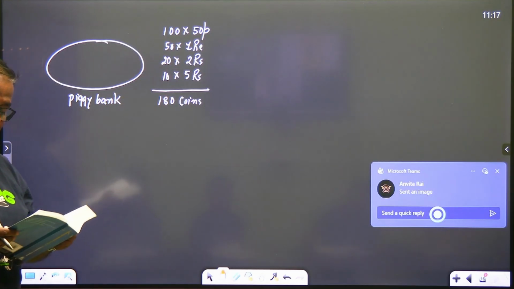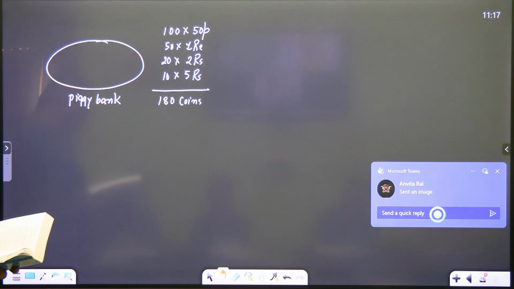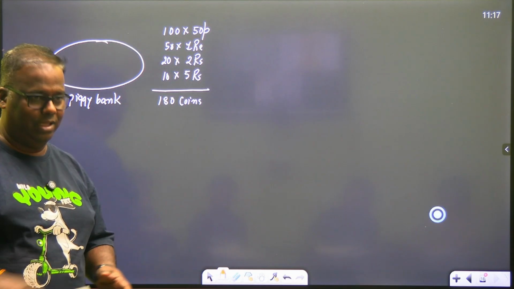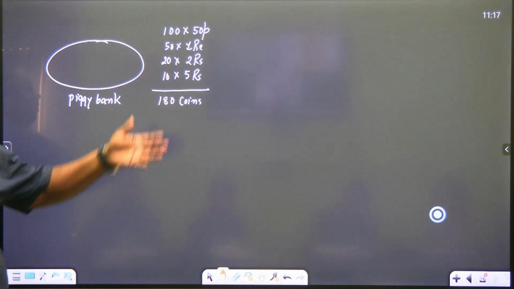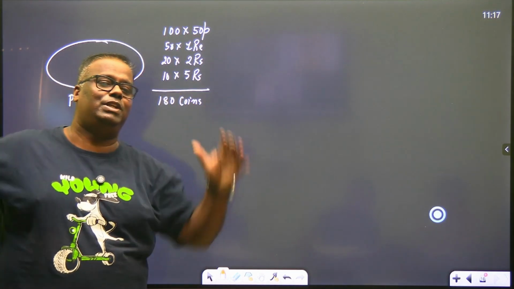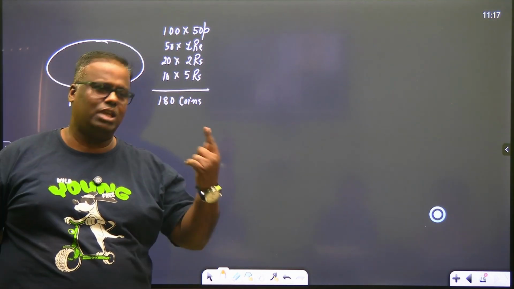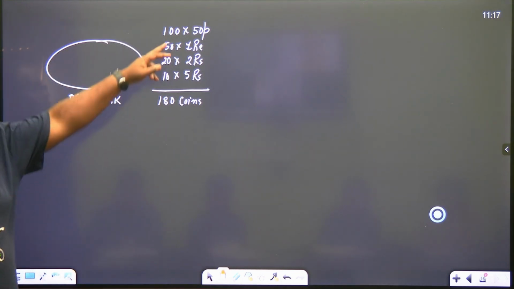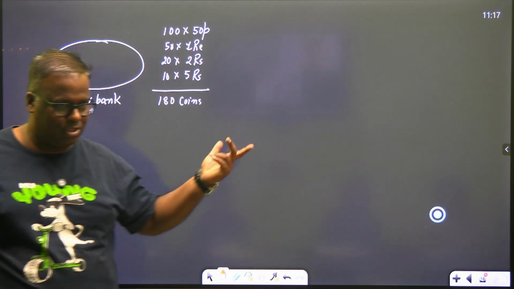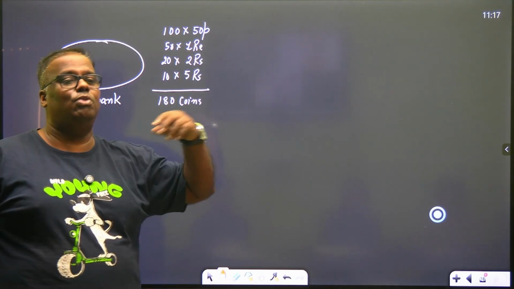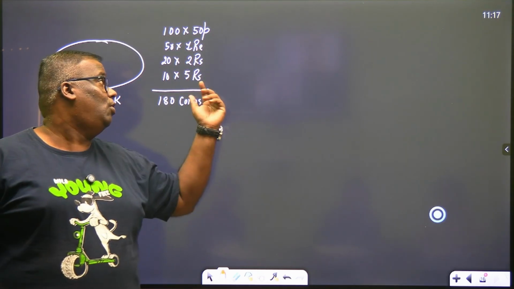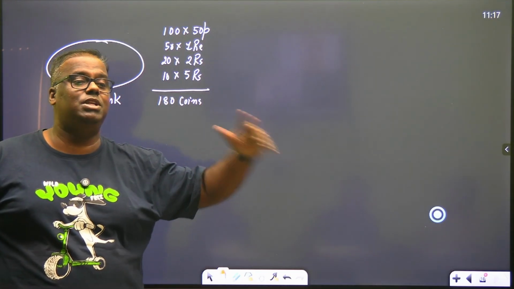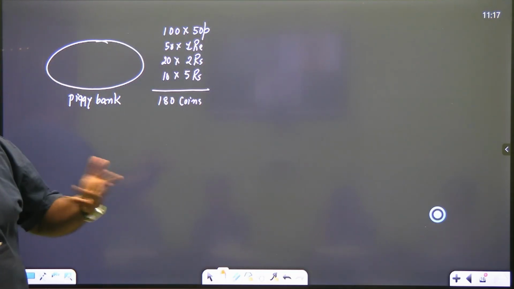Okay. Now the question starts. If it is equally likely that only one coin will fall if it is turned upside down, only one coin will fall. And equally likely means the chances of a 50 paise coin popping out, or a 1 rupee coin popping out, or a 2 rupee, all are equally likely. Means it is not that somebody is biased. It's like a random experiment.